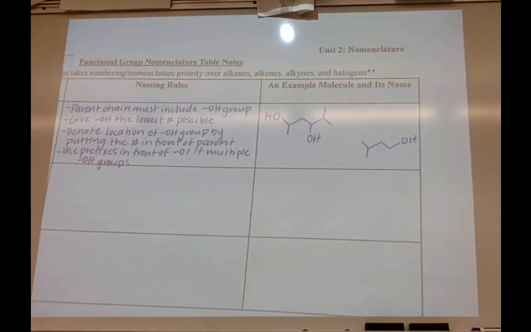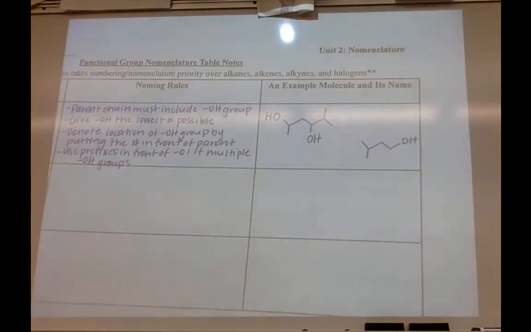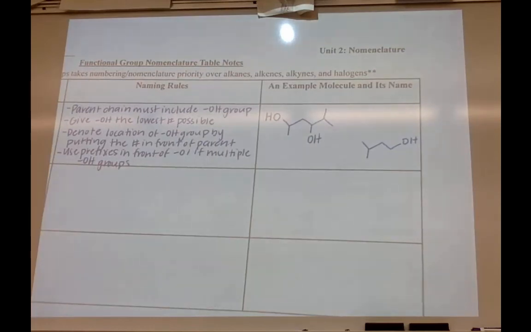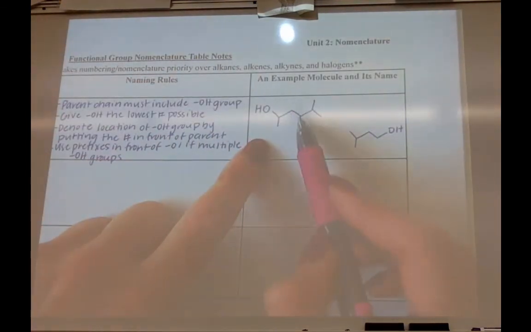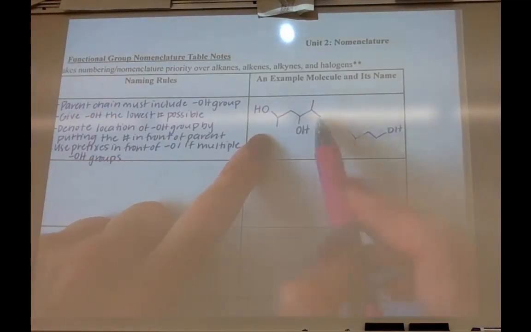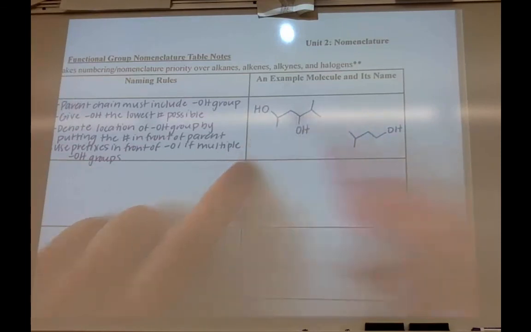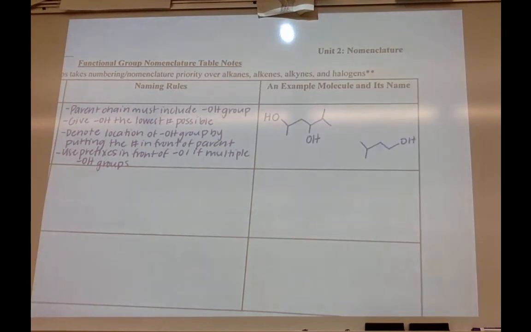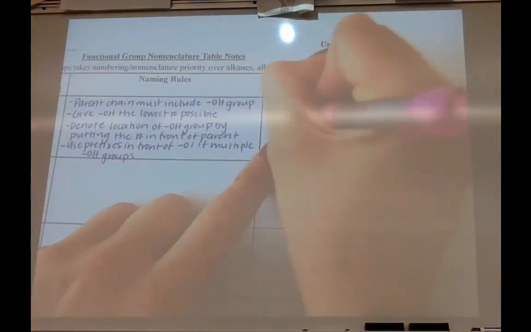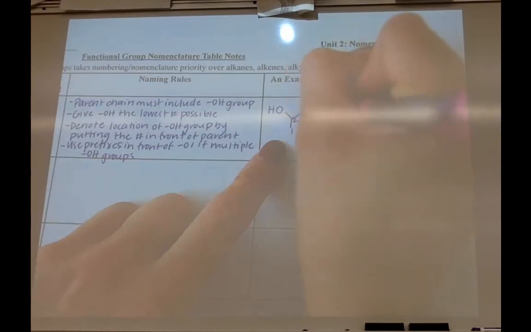Let's look at the double alcohol first. You need to number it so that your OH groups have the lowest number possible. Check both ways. Your parent chain should have both of those OH groups. I could start down here. 1, 2, 3, 4, 5, 6. So it would be 2, 4. Or 1, 2, 3, 4, 5, 6. 2, 4 or 3, 5. Which numbers are lower? 2, 4. So 1, 2, 3, 4, 5, 6.